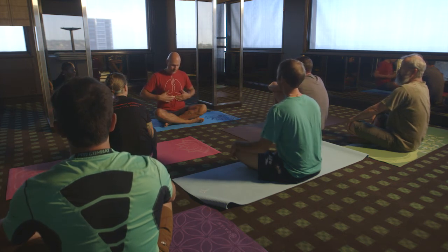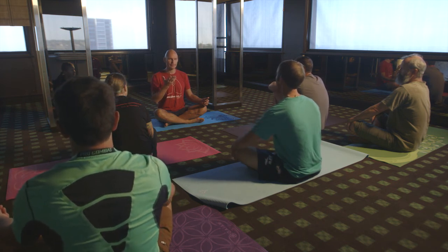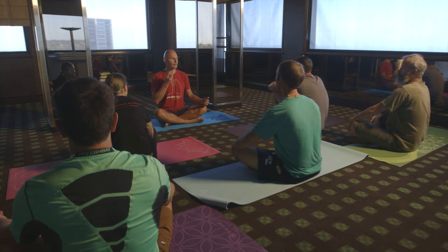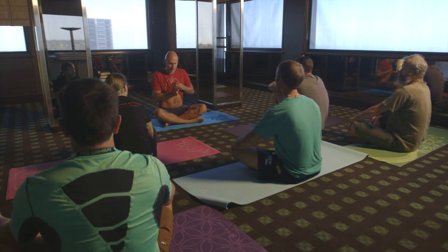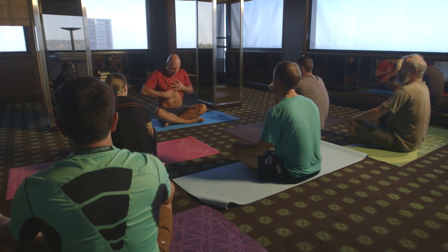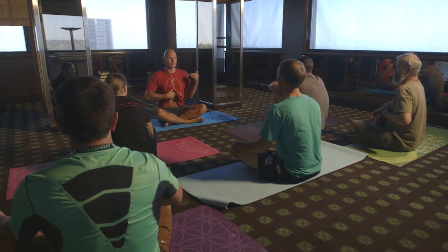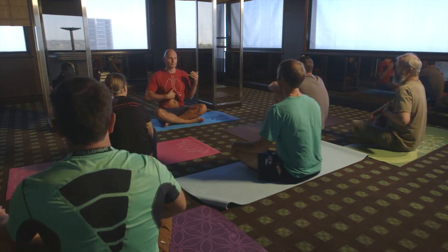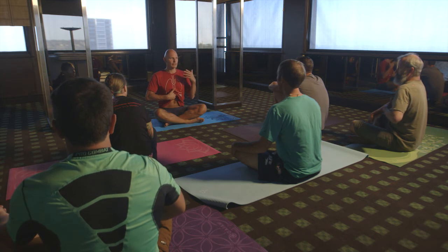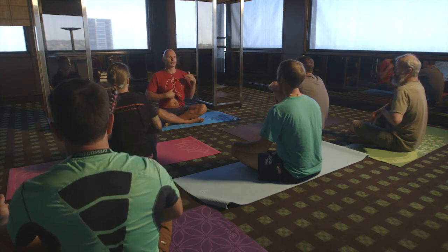So this exercise is done with a passive inhale and a forceful exhale. So you should focus all your energy, like the size of a coin right here. Focus in this area, and then when you inhale, so the inhale is kind of passive. You don't do it like this. You just let the air come in, and then you.